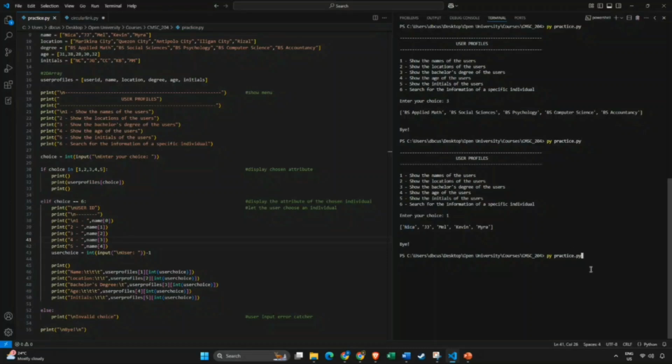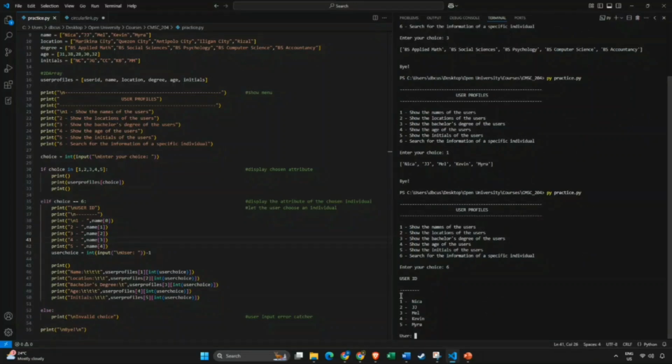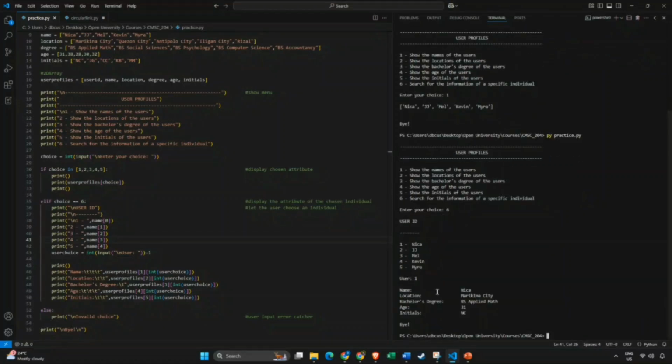So I will just input 6 as the choice and then select the specific user ID number. Since I want to view Nika's information, I will just input 1 and then that would show me all the information about Nika. That's it. And then let me discuss briefly the circular linked list.